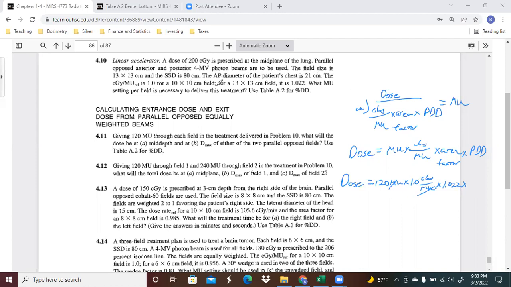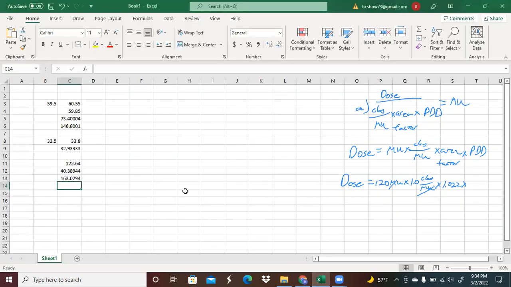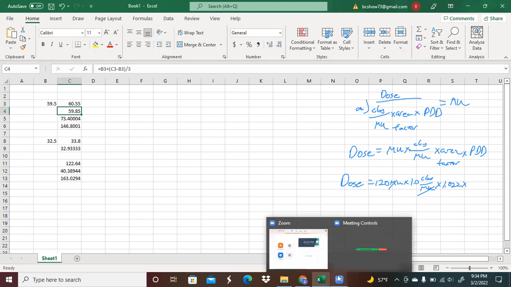If you remember back from this particular problem, you know that the PDD in this particular case was gathered from this part of the table there in 8.2. I went through in that previous example and figured out what it was at 10.5, and then tried to calibrate that for a 13 by 13 field, which was in between the 12 and the 15. This was the 12, this was the 15 at 10.5, and this is approximately what it would be at the 13, so 59.85.